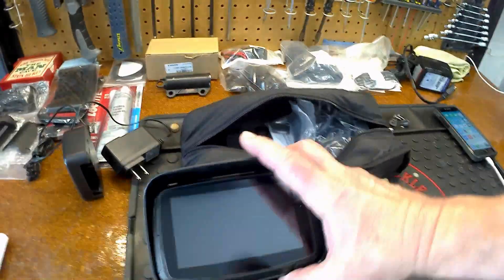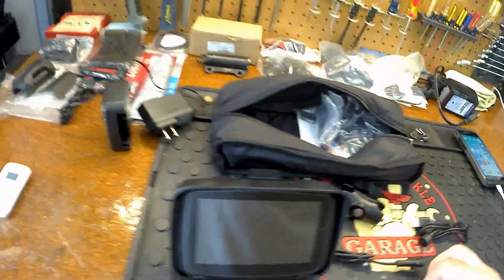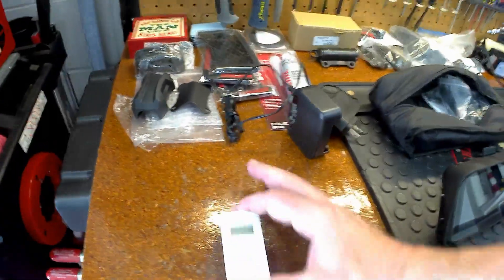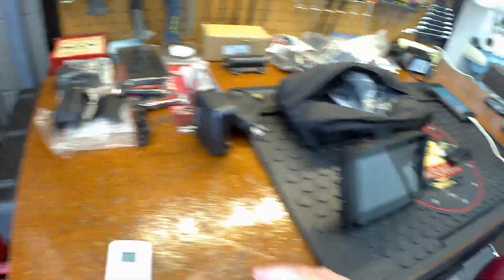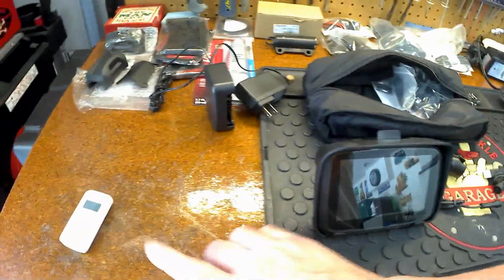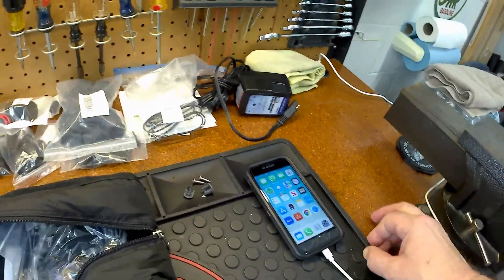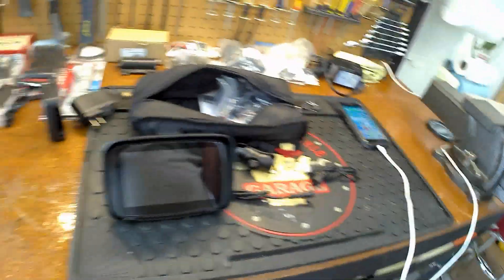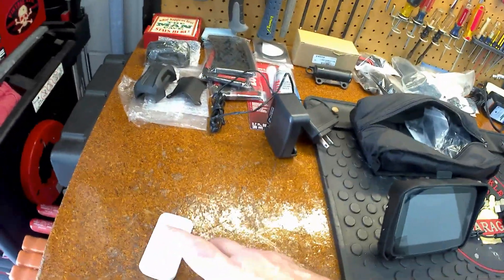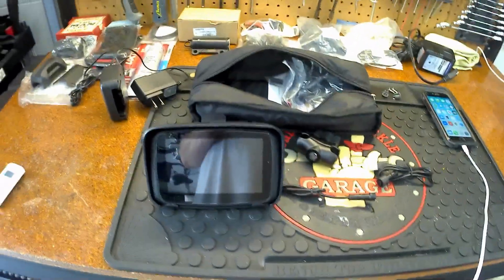Today what I'm going to try to do — I have this hooked up to my phone and I'll show that shortly — is set it so it talks to this Bluetooth, so that instead of using the speakers on this unit here, it will go to the Bluetooth and use the speakers on the bike. So I have an input from either my phone or a Bluetooth enabled MP3 player going through here, and at the same time going through the module and out of the speakers on the actual Voyager.